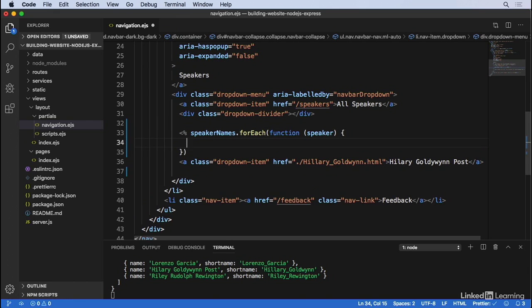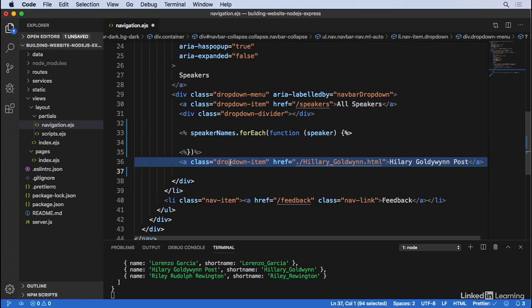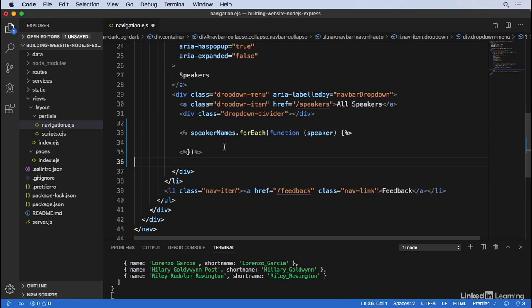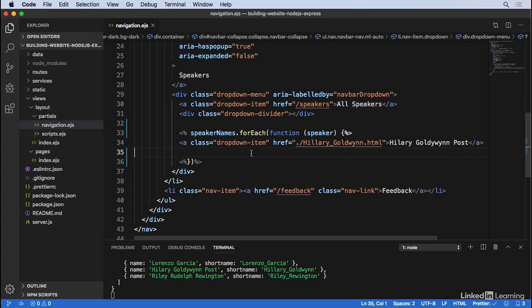So this now looks very much like regular JavaScript. And all I have to do now is to actually close the template tags here and down here, so that EJS knows that this has to be parsed as JavaScript. And then I take the more or less blueprint, this one entry that we kept, and I copy that into my loop statement here.